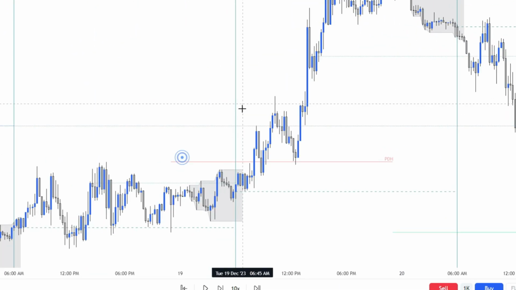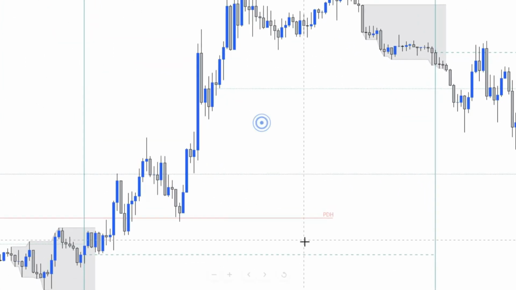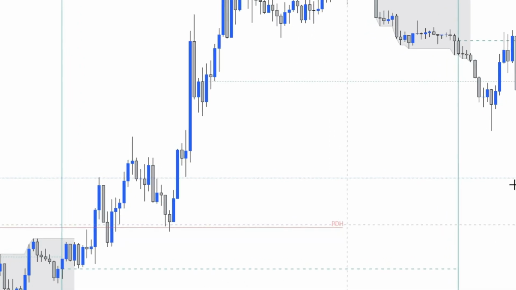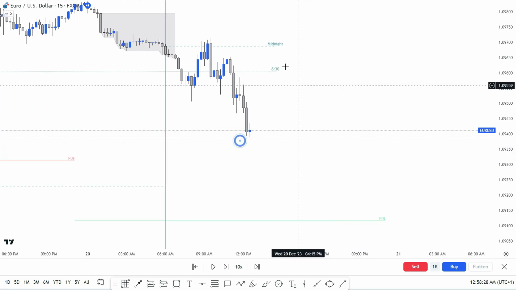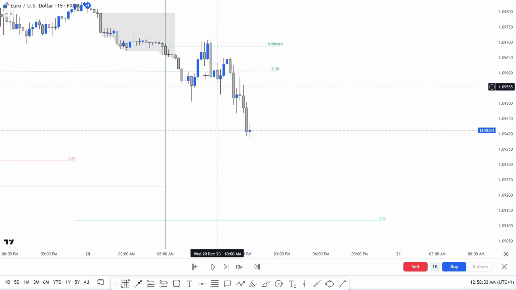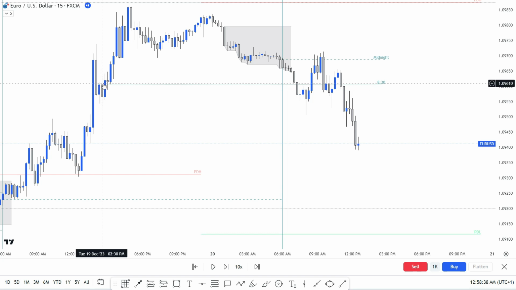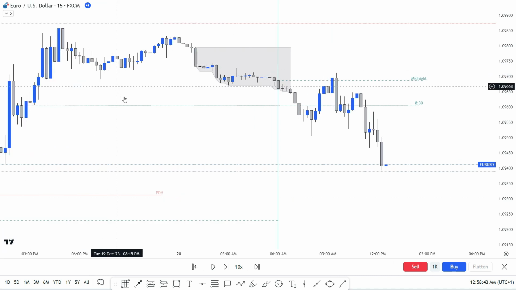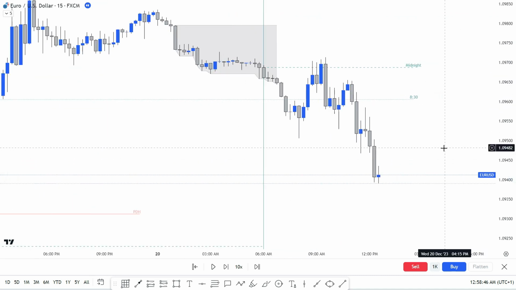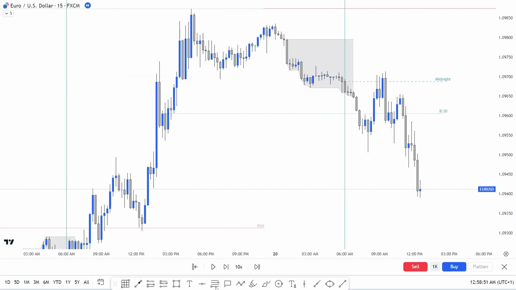So on the 15-minute chart, what exactly can we see? For those of you asking about these lines, this is an indicator: previous day's high and previous day low, and this is midnight open. And this is the New York opening price, as you can see, 2:30 p.m. GMT plus 1 time, around 8:30 a.m. Eastern time. Basically, what we want to do now is identify where price is currently.